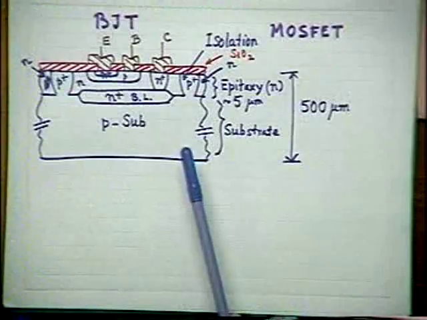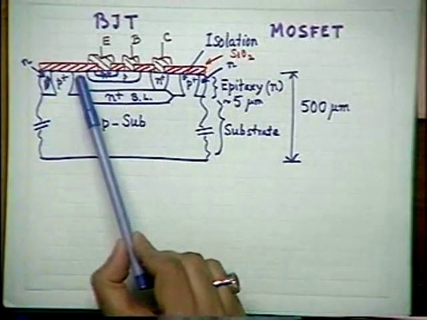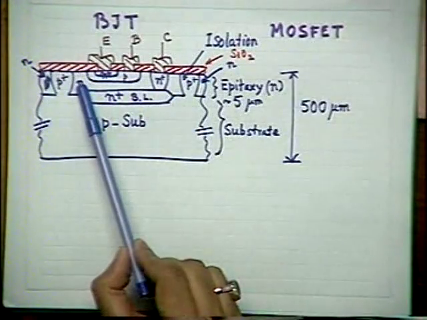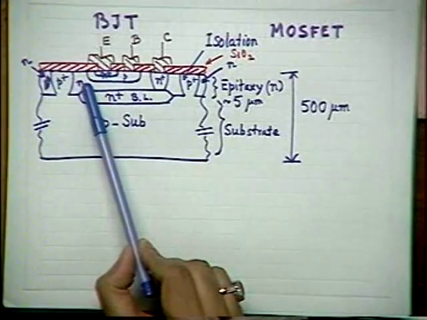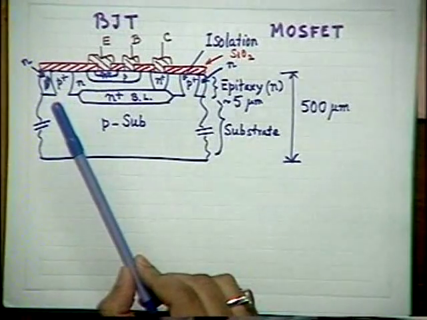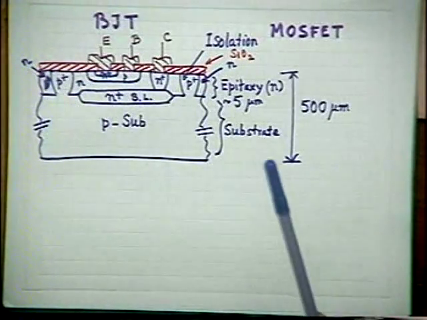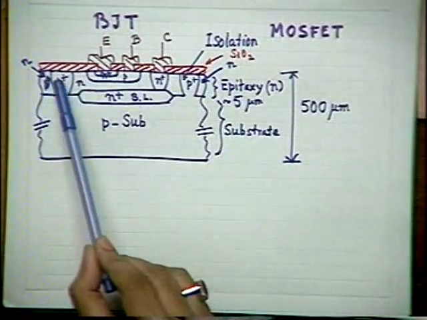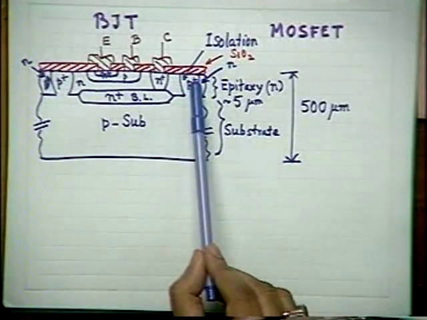And that is a very important thing. You have to form several PN junctions to produce your end device, say for example here, a bipolar junction transistor. So this is a typical bipolar junction transistor and a part of an IC showing a BJT is like this, where it has been clearly shown that the bipolar transistor has been developed on an N-type island. At the same time, please note that there are hundreds of such N-type islands on the surface. They are isolated from each other by P plus diffusion. These P plus diffusions are called isolation diffusion.